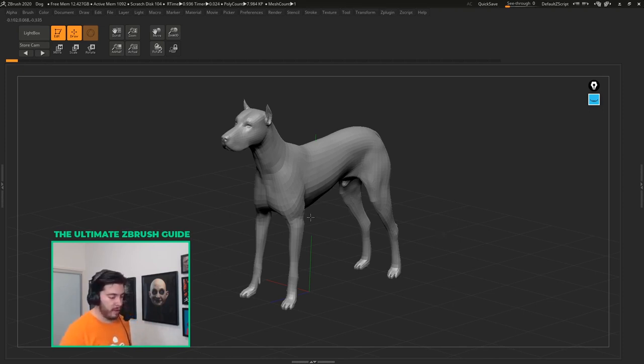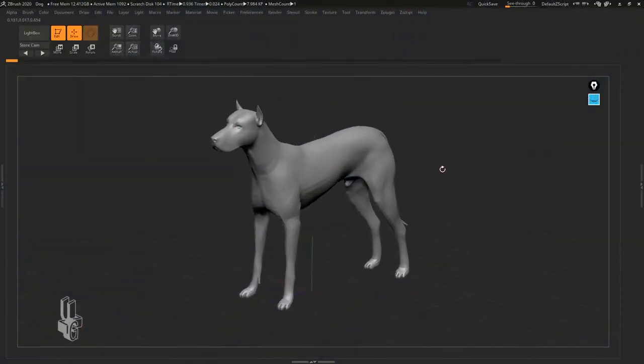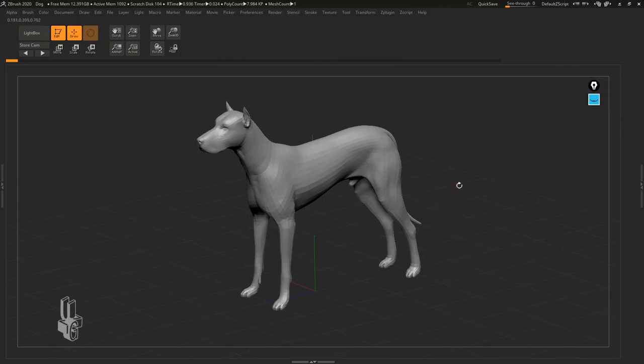I'm going to go in full screen here. I still have the dog project that we started playing around in the previous video with the navigation, and I have the same UI in here. Now let's go ahead and change the document size. Remember that we talked in the previous video about AAHalf and Actual, right? Right now I have the document at Actual, so we can see some jagged lines and some broken edges.